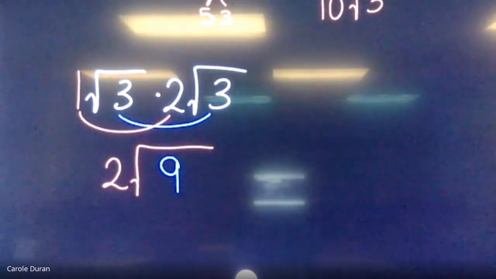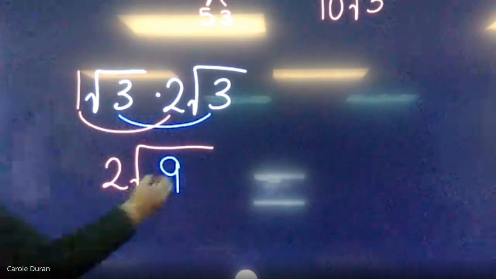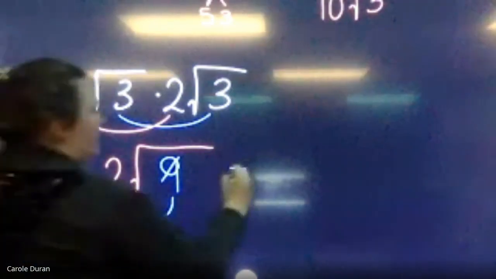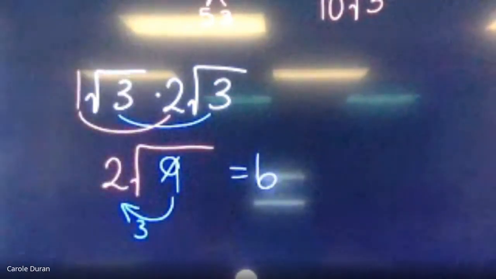Do I have to factor tree that one? No. You could if that worked for you, but I know automatically that the square root of 9 is what? 3. So that means that's going to multiply a 3 outside. So then I'm going to have 2 times 3, which is just equal to 6. When we're multiplying, we multiply everything. Okay, please do not forget to do that. Are we ready for the next one? Yes. Of course we are.